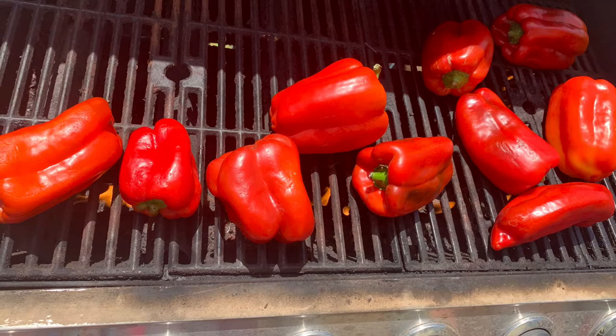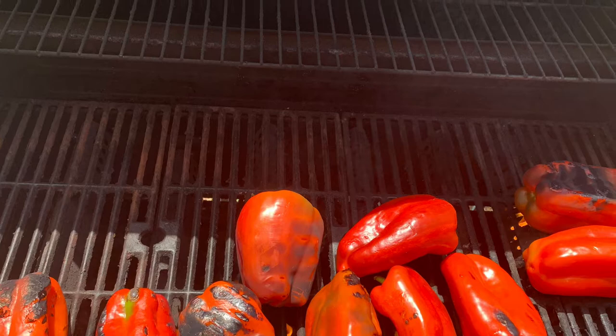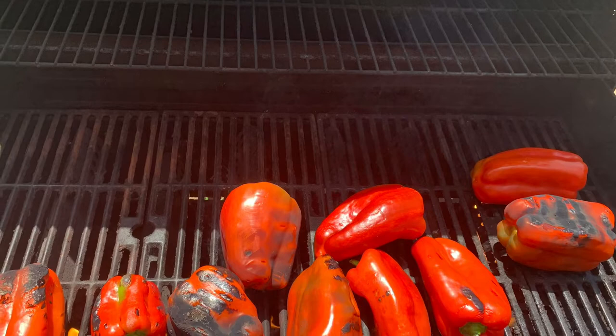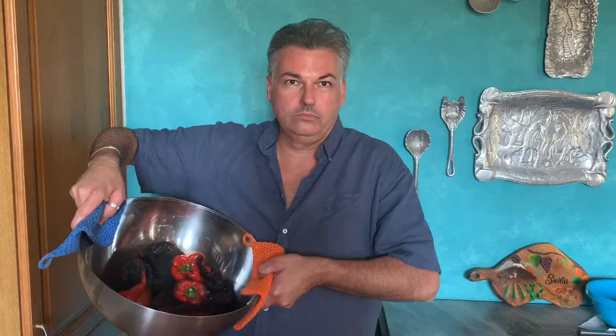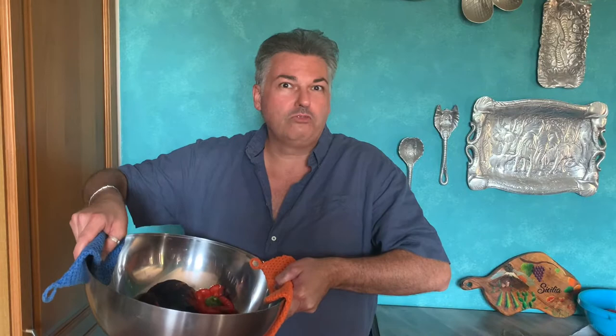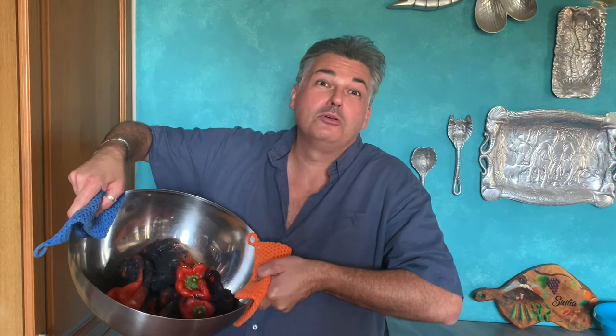I just put the peppers on the grill, and before I even turned it on, guess what temperature it was — 450 degrees. I don't even think I needed to turn the grill on. So the peppers are finished. We lit the grill and it started around 450 degrees — about 10 minutes and we have roasted peppers. Now we're going to cover them and let the steam from the peppers loosen the skin so it's easy to peel. We actually needed oven mitts because the bowl left beside the grill, just in the sun, was so hot. Welcome to Sicily in almost August.